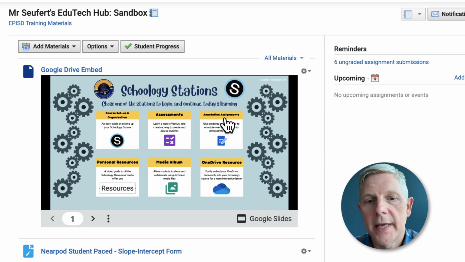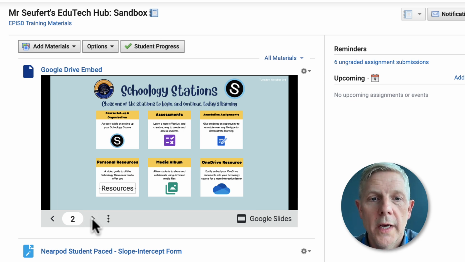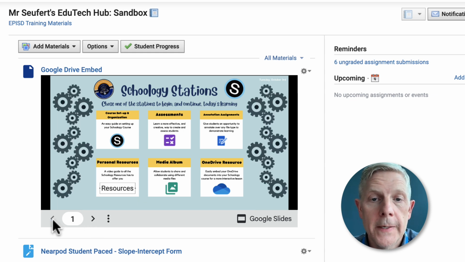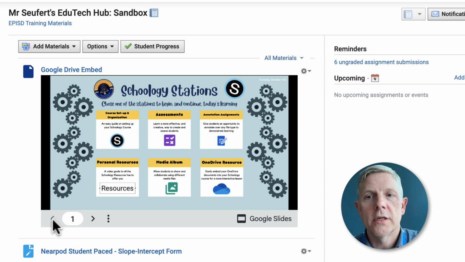And so you can see there's now only 2 slides instead of the 3. Anytime I need to make corrections or change whatever it is I've embedded, if there's a misspelling or whatever kind of thing that's in the document, spreadsheet, or slide, I can just do it that one time on the actual document, and then when it's refreshed, those changes reflect automatically on the embed that's in my Schoology course.